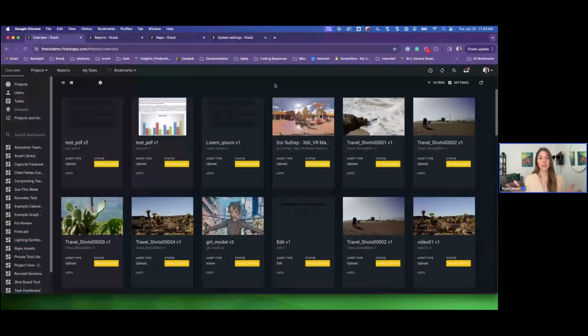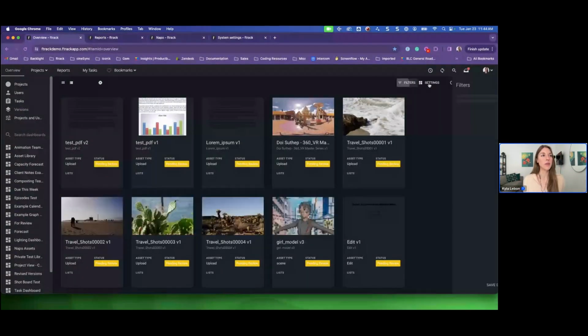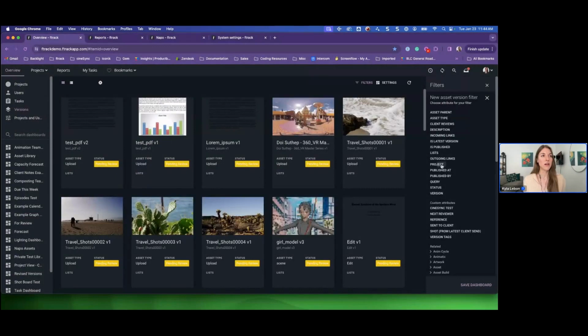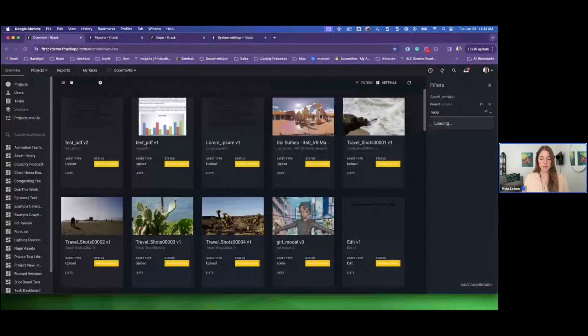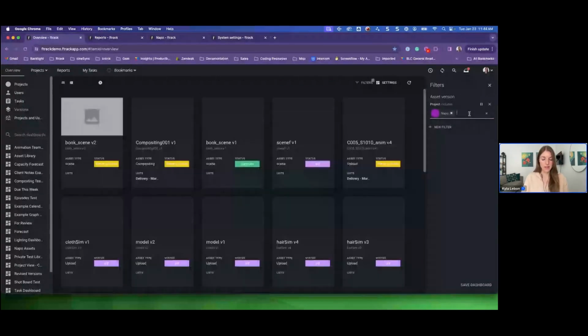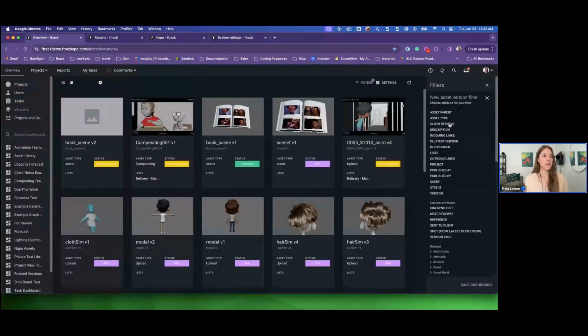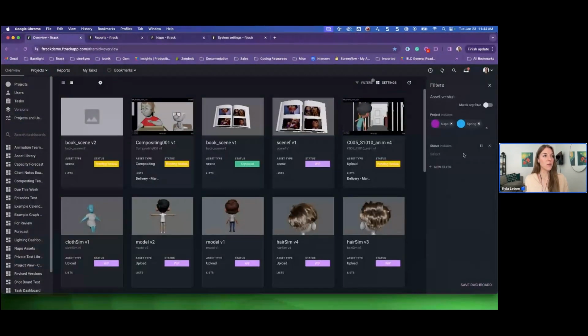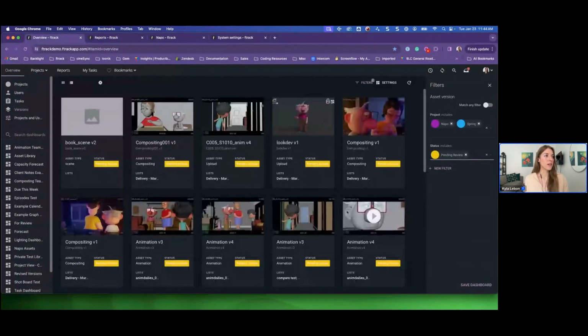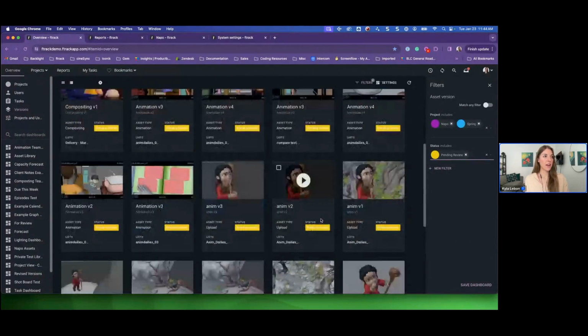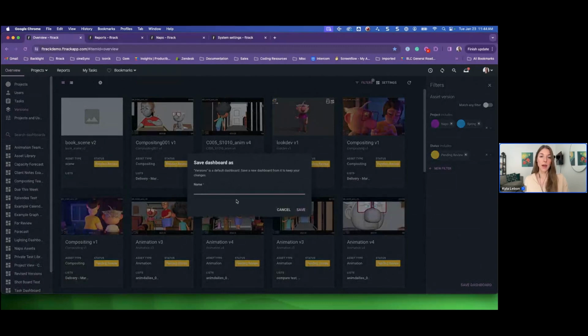So if you have a supervisor, let's say, that's working across multiple projects at the same time, and maybe you want to set up a review page where they're not having to go into each individual project one by one. They just have one central place where they can see any of the media that they may need to review. You could also do it from over here. So I can maybe filter down to just a couple of different projects. So let's say these ones. And of course, maybe I only want to see versions that are pending review. So I can set up a view like that. There we are, and hit Save Dashboard and set that up as a review dashboard.